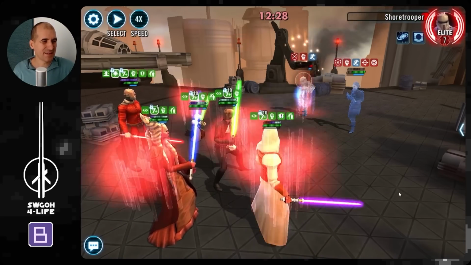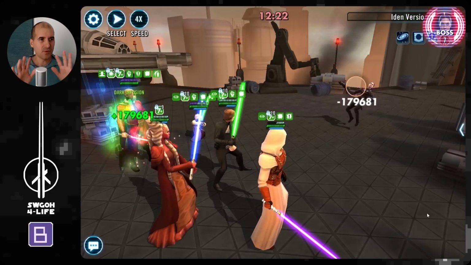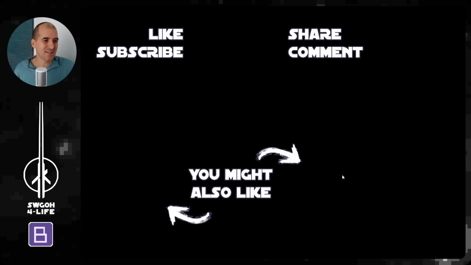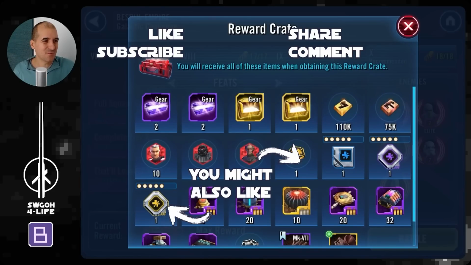Obviously, if you do have Galactic Legends, probably it's going to be even easier, but I just wanted to show you, give you a few different ideas with Bounty Hunter lineups as well as the other teams for the remaining 2 feats. And there you go, guys. These are the teams that I was able to get to work with various levels of RNG involved, so hopefully you can get something done as well to unlock max rewards.